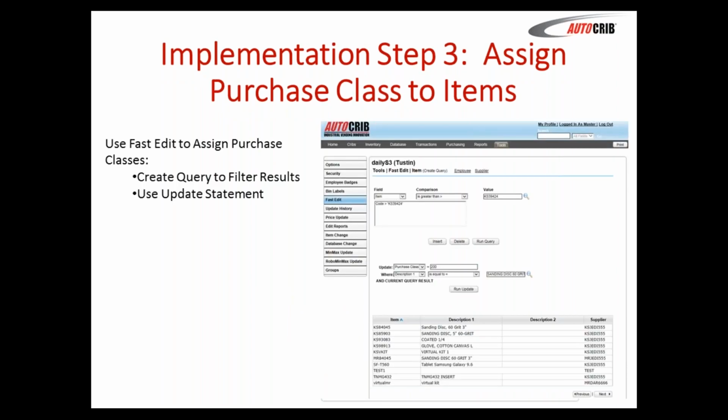Another way to update your items is using the Fast Edit tool. The Fast Edit tool allows you to make mass updates to items using SQL queries. First, you will need to create a query to filter the results. Then you can use an update statement to update the purchase classes.